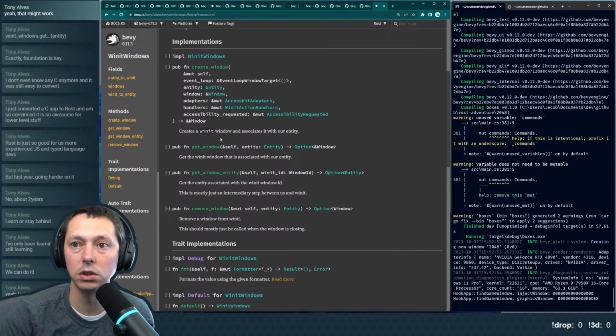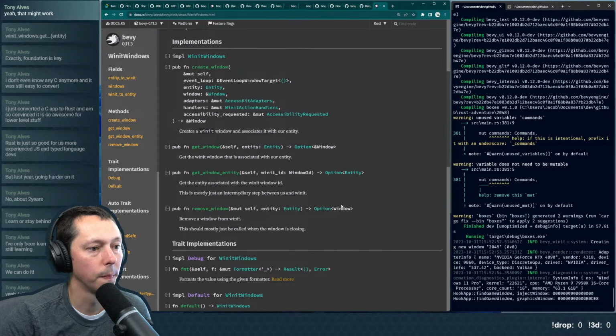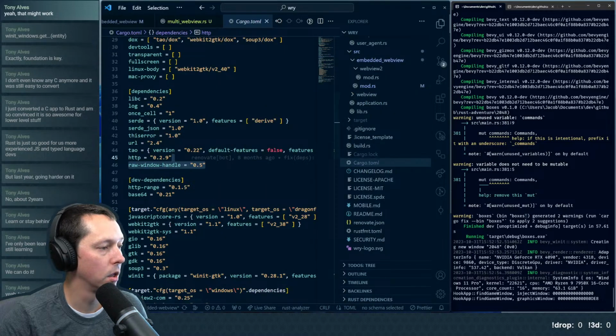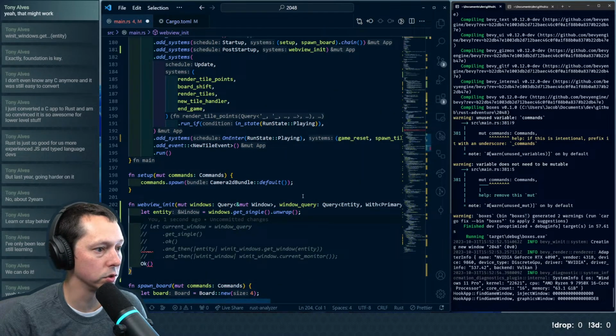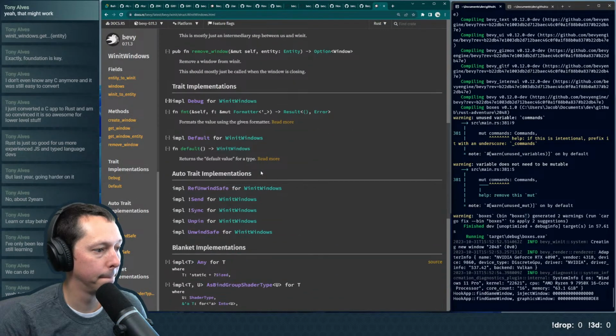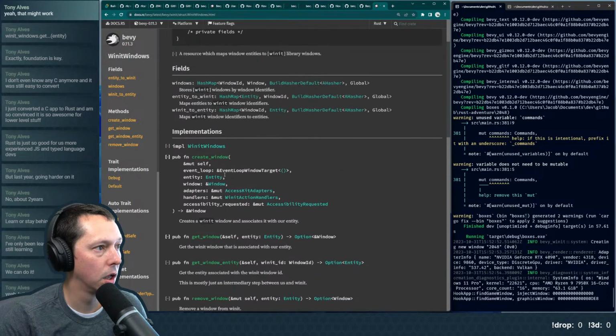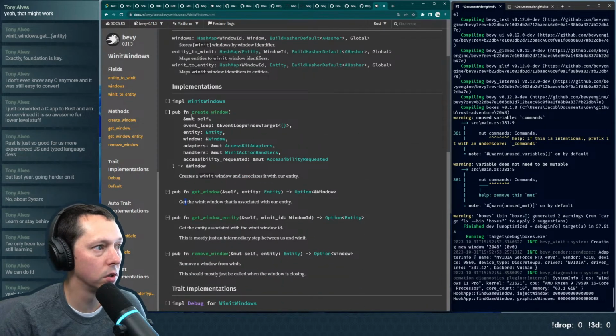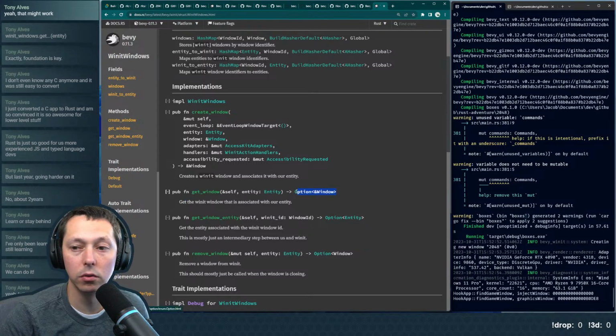So the question is, if we've got a reference to the window, right? And I think we could get a mutable reference to it as well. So we've got that. Now the question is, what do we do with that? Because if we do this winit windows get window, we're going to be in the same spot, right?